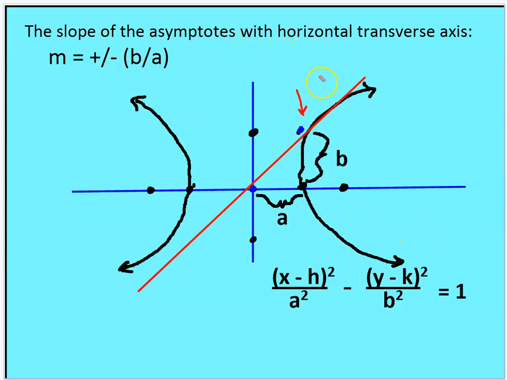So the slope of an asymptote with a horizontal transverse axis is going to be plus or minus b over a. So you can see here, if I am creating my line, this line should go through this blue dot. Then the slope is going to be a units to the vertex and then up b units to this point, which is one of the points on one of the asymptotes. And so we can use these two points to construct an equation for the line for the asymptote. So the b value here: b units up, b units down, b units up, and b units down from the vertices respectively on the two separate hyperbola branches.